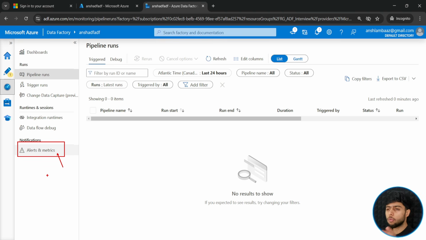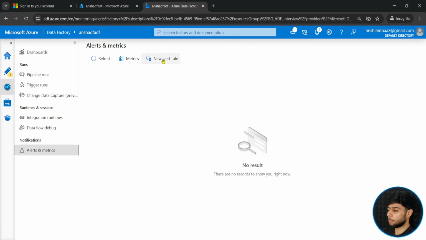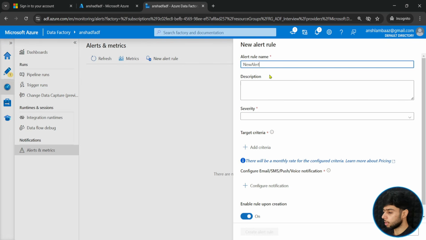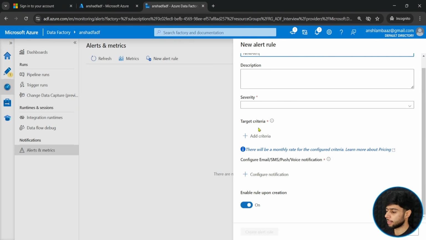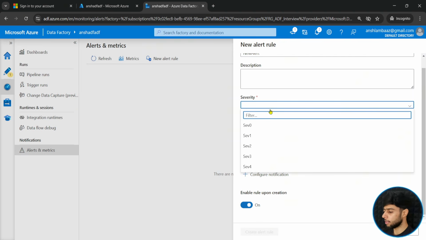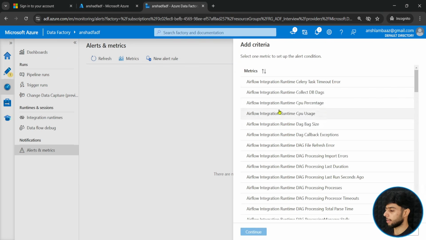If you just want to notify yourself regarding pipeline failures, you can simply go to Alerts and metrics, pick New alert rule, name it, then set target criteria and severity. It's up to you. Severity 0, severity 1. Then add criteria.